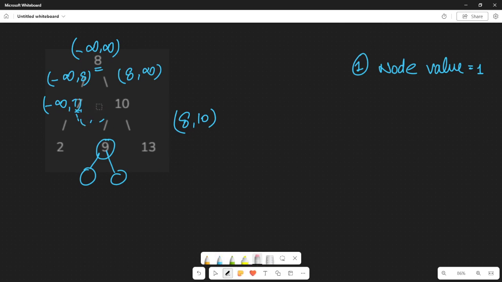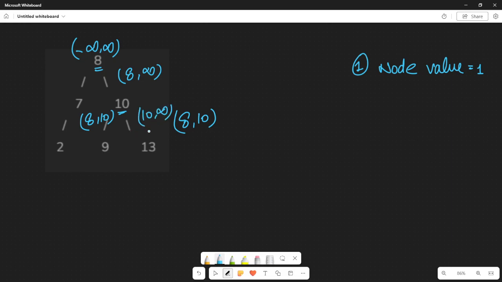Now let's talk about what happens in case of 9 and what specifically changes. So let's say you have 8 till infinity here. Now at 10 the interval splits again. In the left of 10 you can have 8 to 10, in the right of 10 you can have 10 to infinity. So the interval breaks again, right?